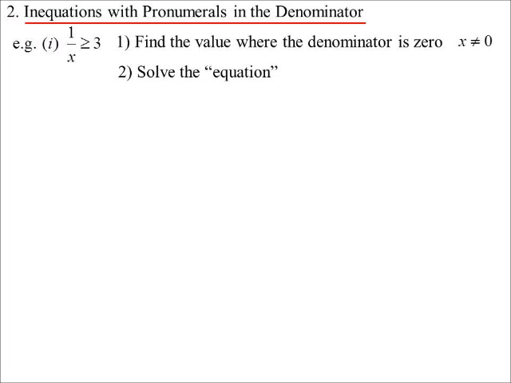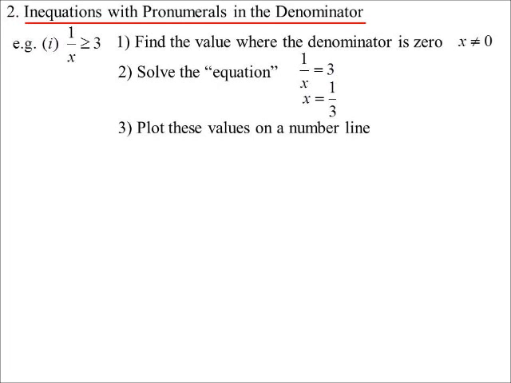Then I just solve it like it's an equation rather than an inequation, because it's a very simple thing to solve. 1 over x equals 3. Oh, x is 1/3. That gives me my 2 critical points. And so just like the last one, I can think of it visually now. If I was to put those on the number line, there's a third, there's 0. The boundary point, a third, is included because it's an equal to. 0, of course, is not included because we can't have the bottom of the fraction being 0.